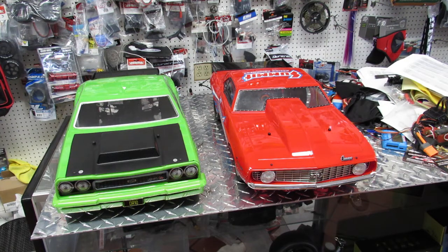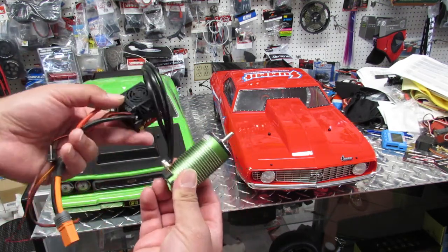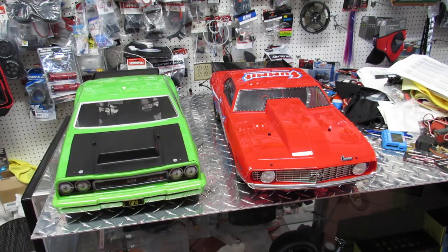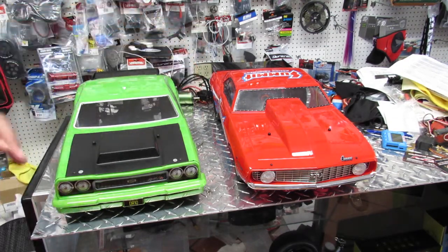But performance-wise, I think both of them are going to perform very similarly, and it's always about you, the driver, how you soup up your car, what you put inside. You can take those cars and shove a big Castle motor and a big ESC in them, and then they're going to launch like rockets. But it's all about what you want to do. This is very important to know. Whenever you decide to do any speed run or anything, one of the things you need to do is decide what you want to do.